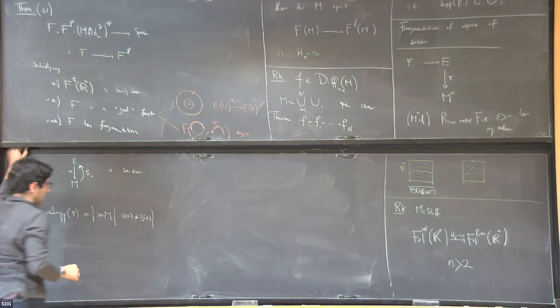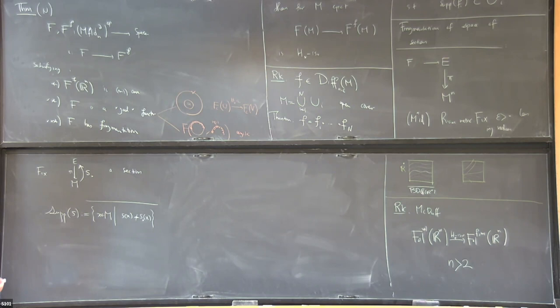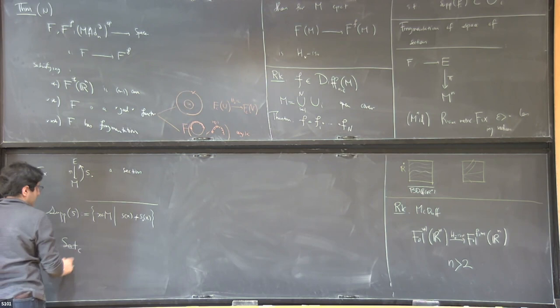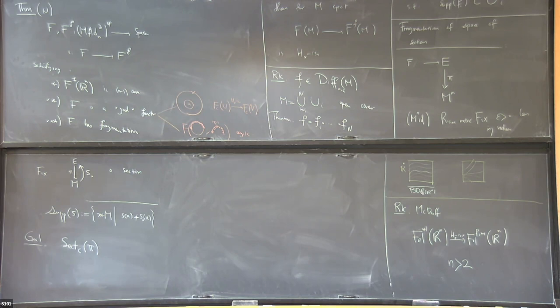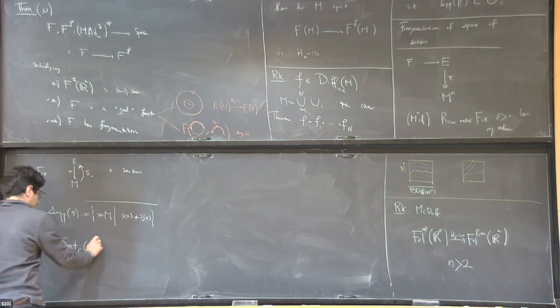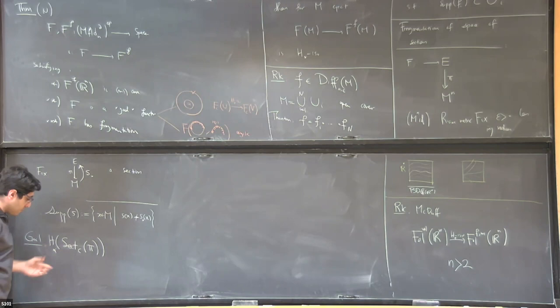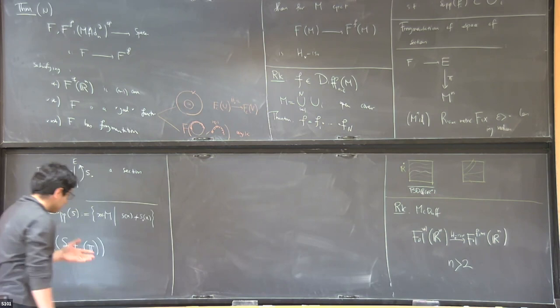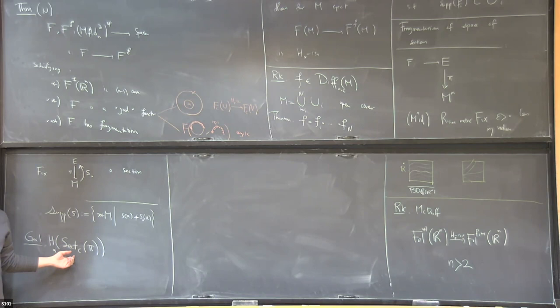And then the goal is to study, say, compactly supported sections of this bundle. I'm going to say sections of pi. So understand the homology of this. So if you would like to understand the homology, a good way to do it is to have a filtration on space and understand the filtration quotients. And then if you have filtration and understand filtration quotients, you have a spectral sequence so that you can understand the homology. So you would like to filter this space.